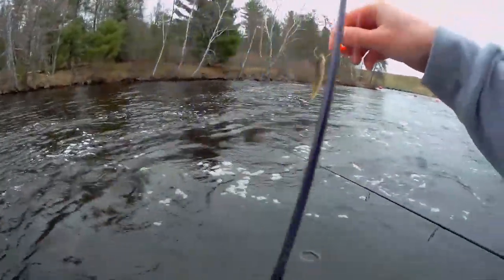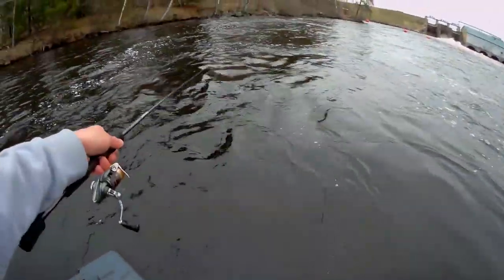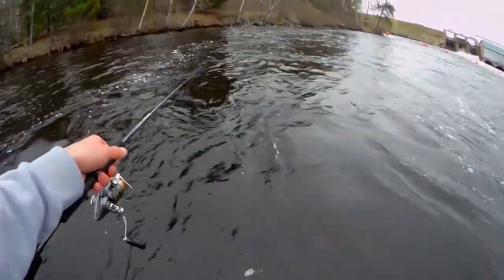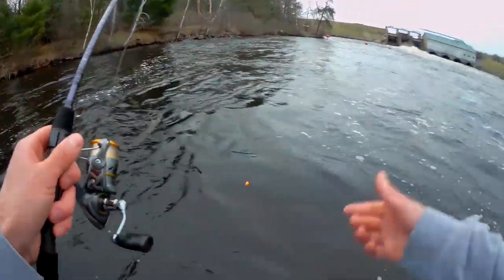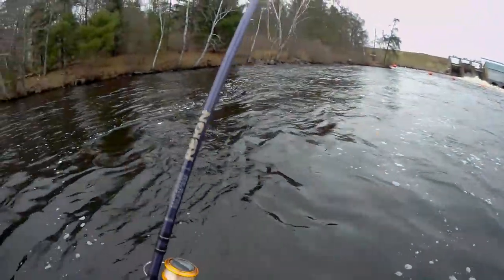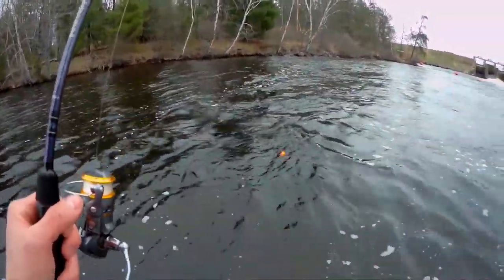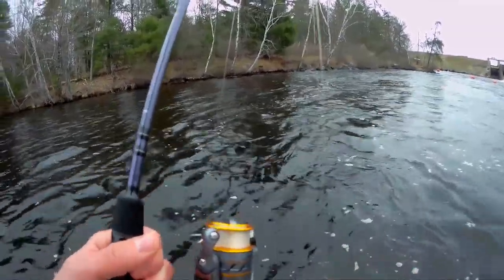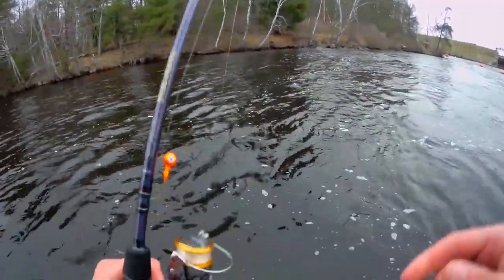Rain is coming, rain is coming. Dang it. That was a hit. Oh, we are out of minnows. That is going to wrap it up for me. Grabbed only about a dozen minnows and we are out after all of our misses and snags and fish ons.